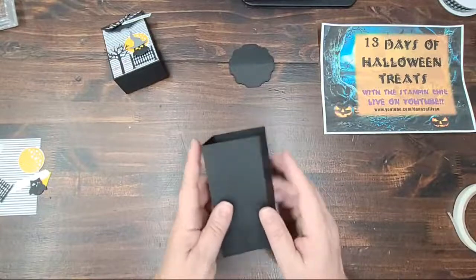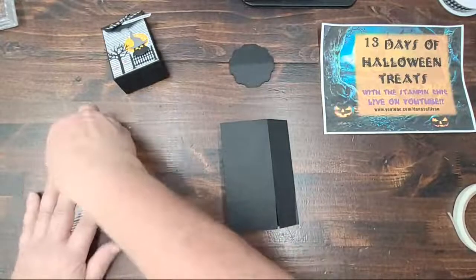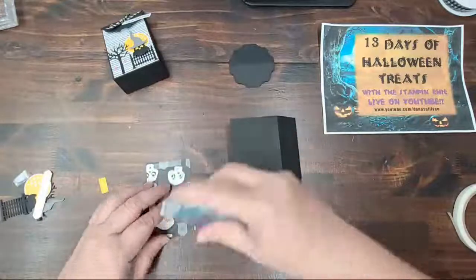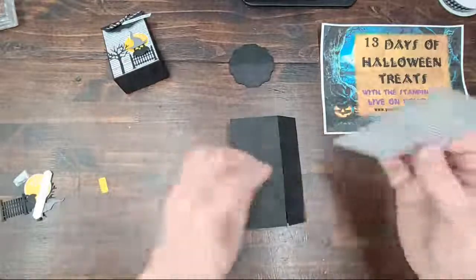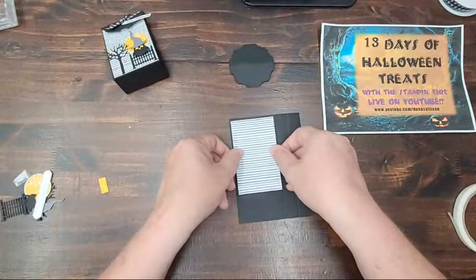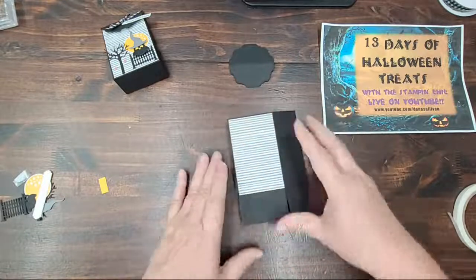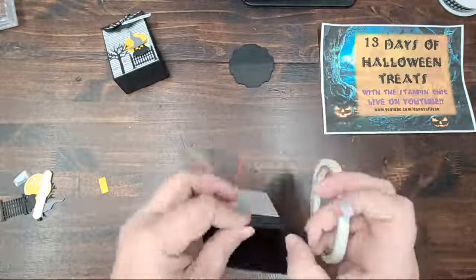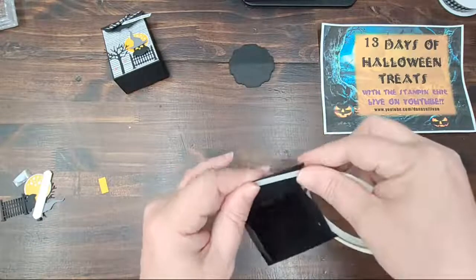And then, before I pop it up too much, while I can lay it flat, I'm going to go ahead and put my Designer Series paper on. So I'll grab some Stampin' Seal. And I'm going to put it right here in the big section. Okay, there we go, just like that. All right, now I'm going to put a bit of tear and tape right here on the front panel.